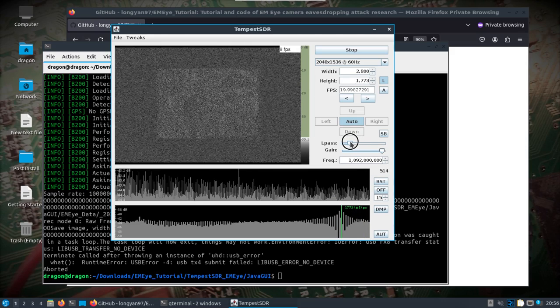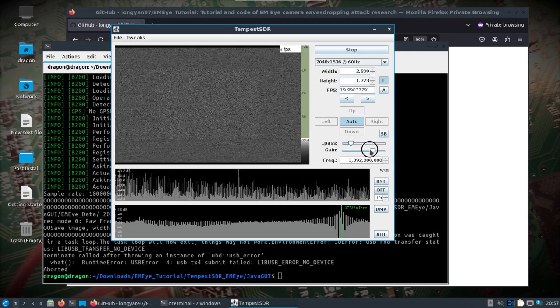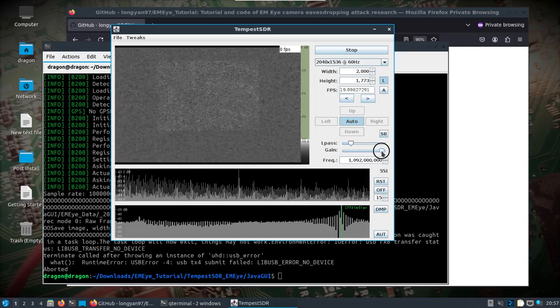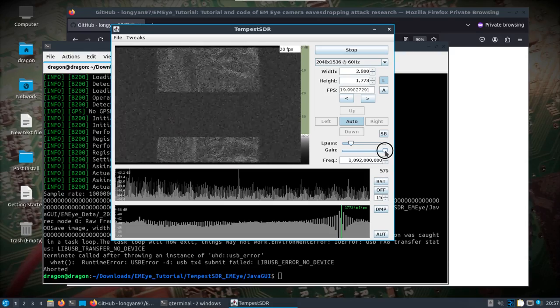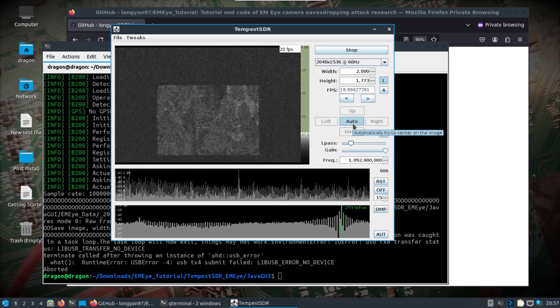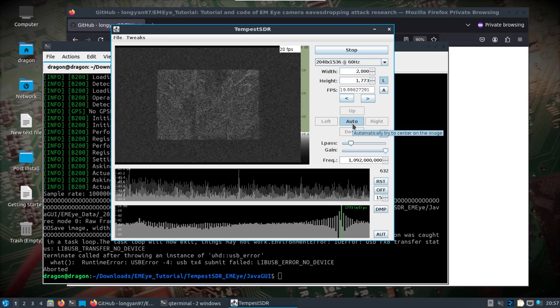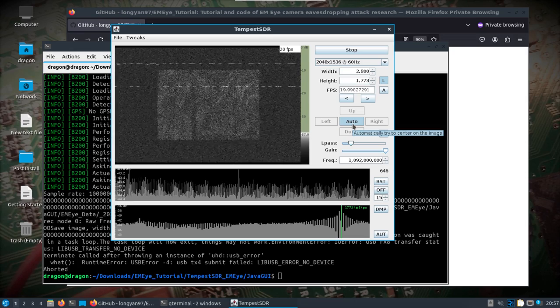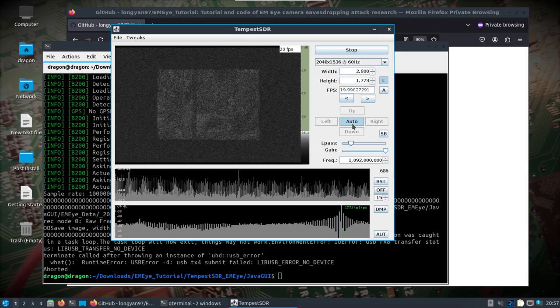So I should point out too, I really don't have a special antenna at all. I would recommend probably going with what the EMEye repository. Oh, there we go. I just needed to turn the gain up some. So there we go. There's the Airspy with the Tempest SDR that's included in the WarDragon. So let's change the camera here.